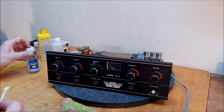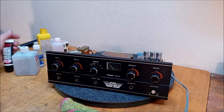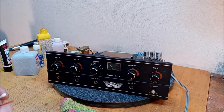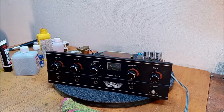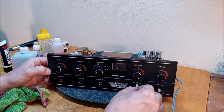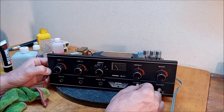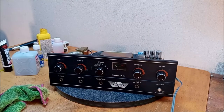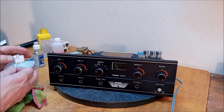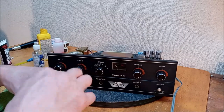I jumped over acrylic because usually lacquer thinner will take off acrylic too, but I'll try some acrylic. All right, I'm going to try a little bit of, this is essentially a WD-40-ish type thing. Let's try that. Come on, baby. And we got nothing. No difference. All right. Let's go with acrylic thinner.